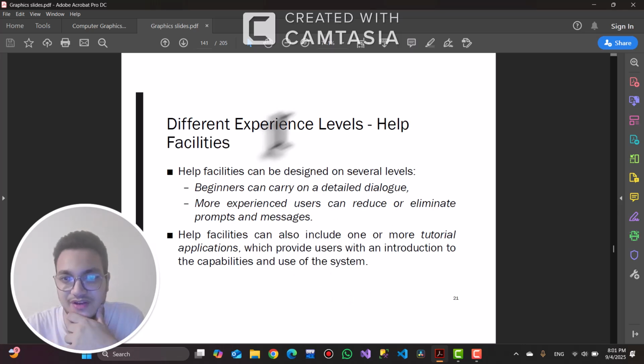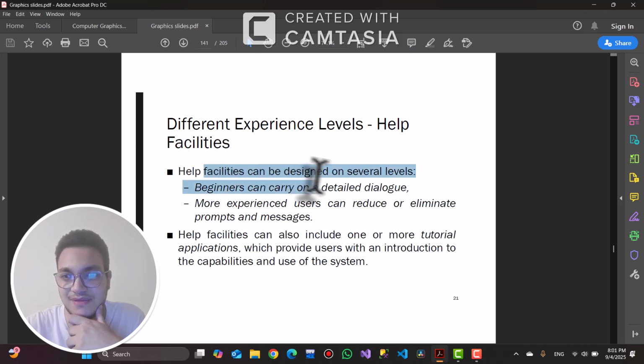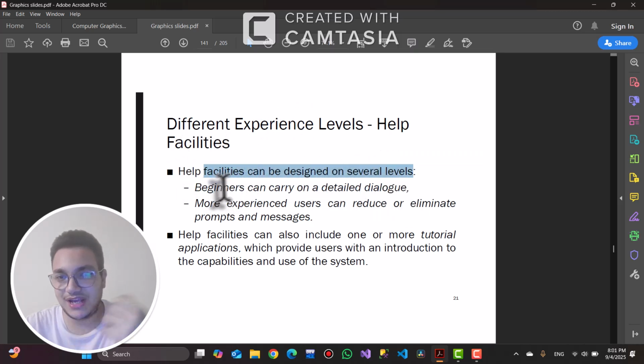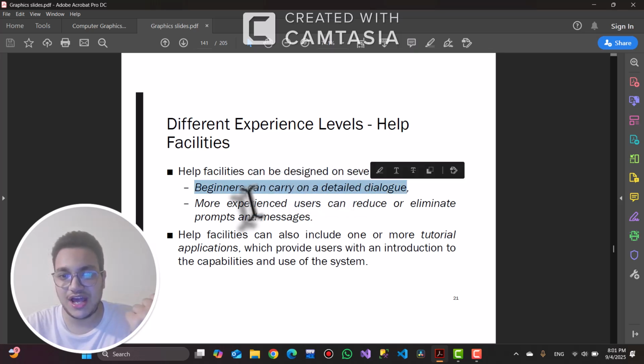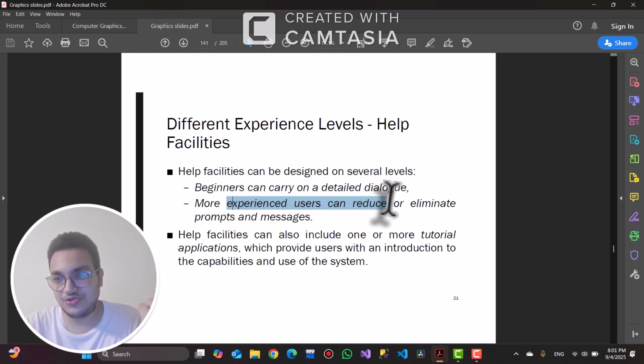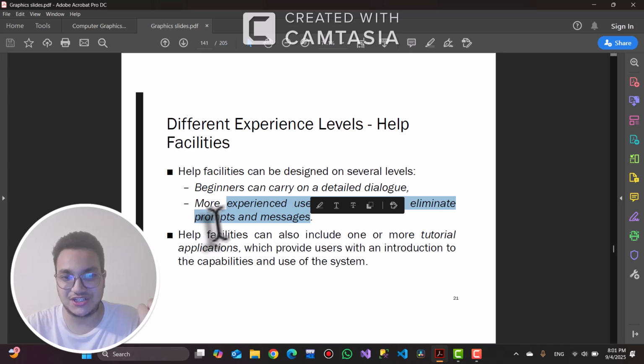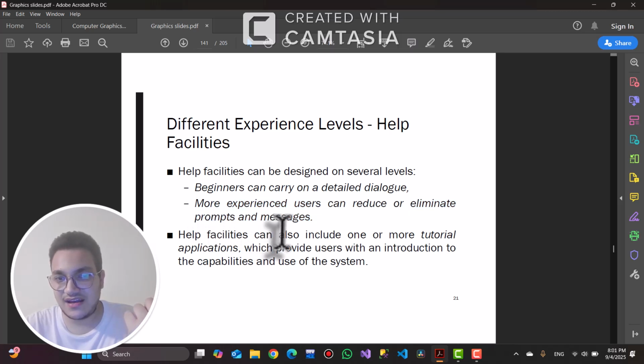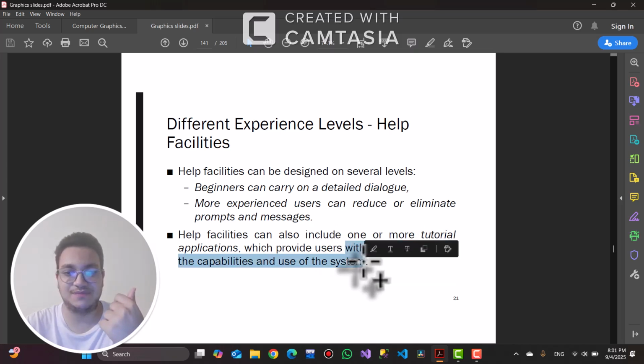Help facilities بحكي لك help facilities can be designed on several levels. مثلا beginners can carry on a detailed dialogue بس the more experienced user can reduce or eliminate prompts and messages. Help facilities can also include one or more tutorial applications which provide users with an introduction to the capabilities and the use of the system.